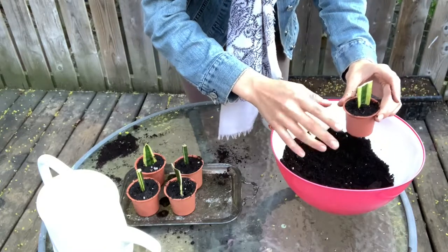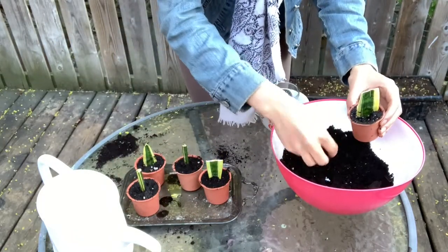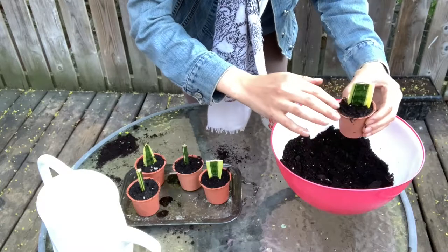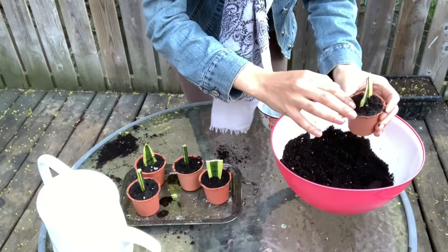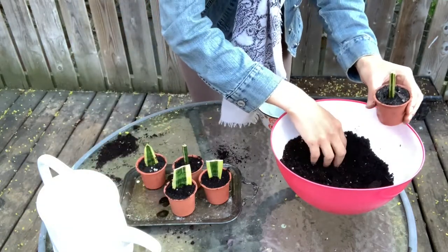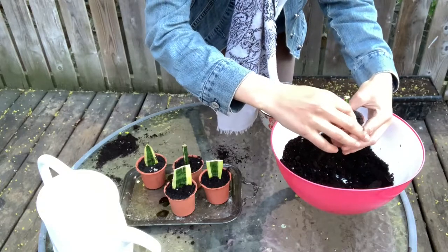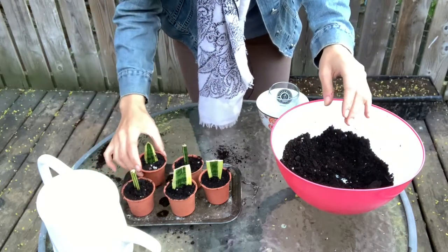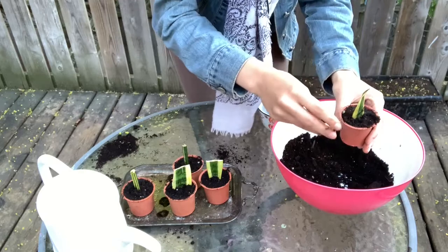Hey little birdie! I always talk to the little creatures that come visit at your home — they'll get a sense of your voice. I call them every morning, saying 'birdies,' and since I've been doing that a while they recognize my voice and come to be fed. Just taking this time to connect with nature on a daily basis is so healthy — good for your emotional well-being. It's a very spiritual process, and they appreciate it. Once I'm done, I'll show you the little bird eating at the bird feeder behind me.